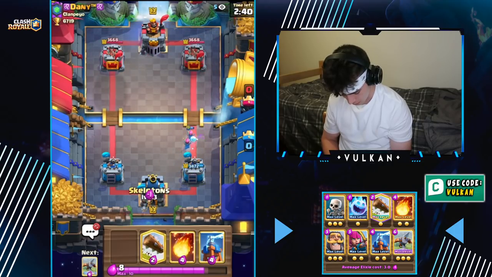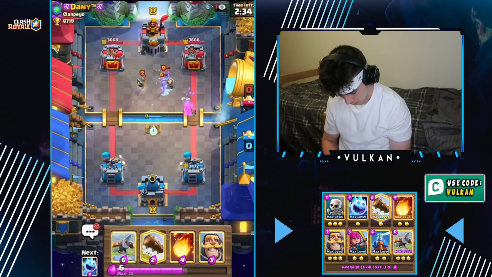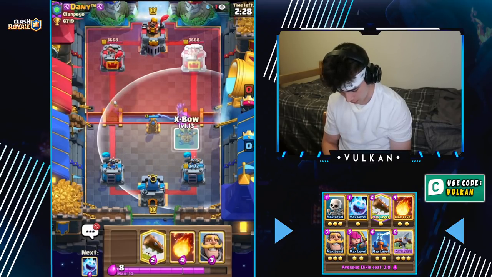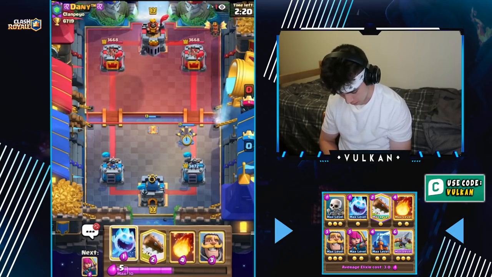Wow, that actually got some damage from our tower. That is too bad. I honestly don't regret that Tesla, even though I'm pretty darn sure he has Lava Hound. So here we go. Let's just Xbow that. I mean, we have a Tesla down, so we might as well.